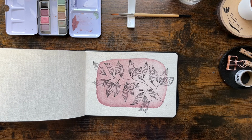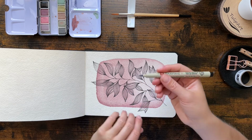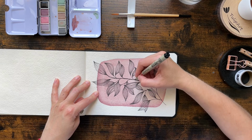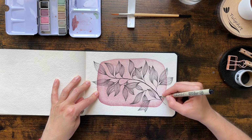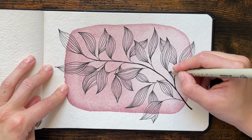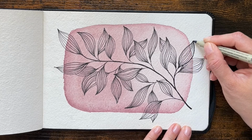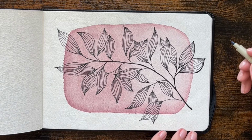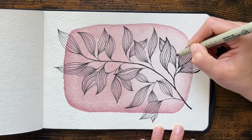And if you still have more time, then I would grab number 1, and I have the Pigma graphic, and I will just make my branch bigger. But that's not necessary. That's just if you want to make your illustration nicer and to really add some depth. And you can also make the outline of your leaves a fat line, like this. But you can also leave it completely flat, so all the lines with the same thickness. That's totally okay.